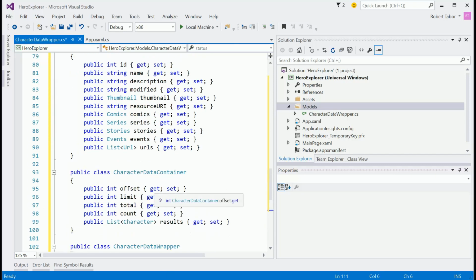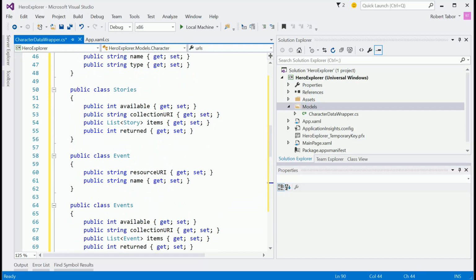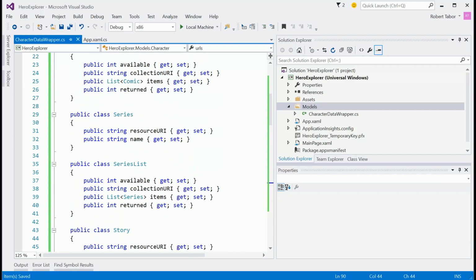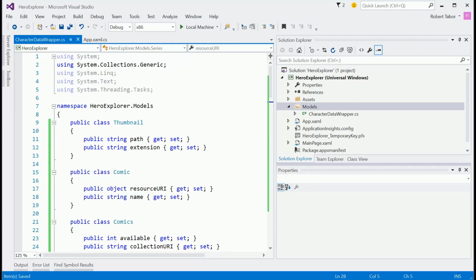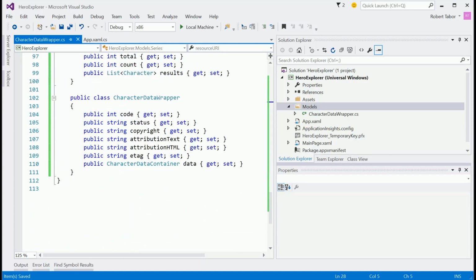And so we should have a list of character, and this should change from data to character data container. Now I just want to look through this and make sure everything's good. Like, this shouldn't be series anymore, this should be series list. Right, and I'll take my time and work my way through this, and I need to be pretty careful here because once I go to deserialize some JSON into these classes, it needs to work. It'll be difficult to hunt down what's not working.